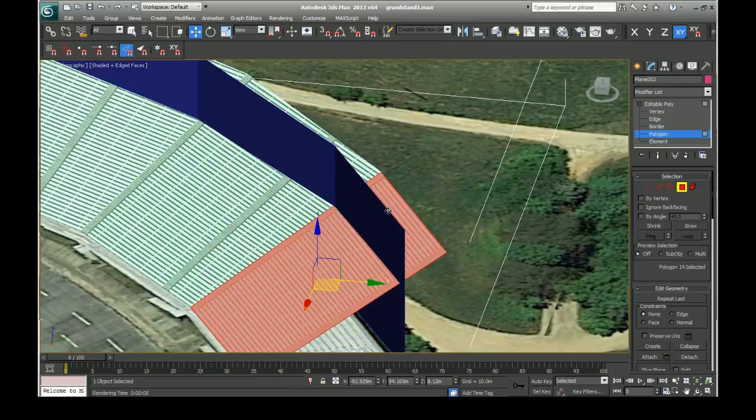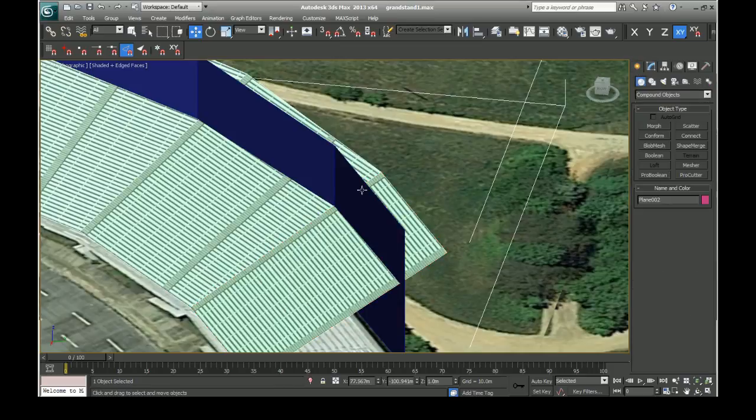But when you use the Boolean process, it doesn't know that you should cut from this edge right here of that polygon to this edge. It doesn't understand that it needs to be connected there. So it ends up connecting everything except this, and you end up with this polygon being unaffected by the Boolean cutting. You could probably go ahead and do the same thing again, extend it past, and get it to cut again without cutting into the other one. But there's another way to do it. I wanted to go over that here in this video.